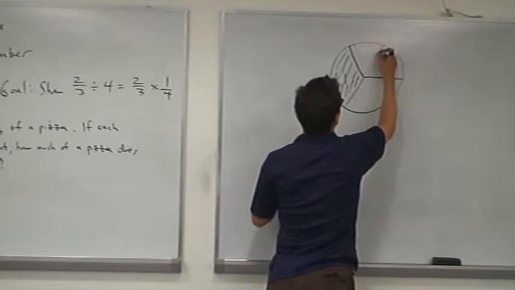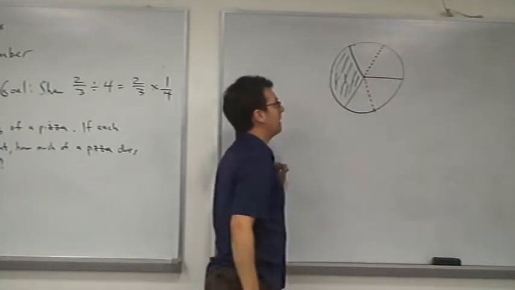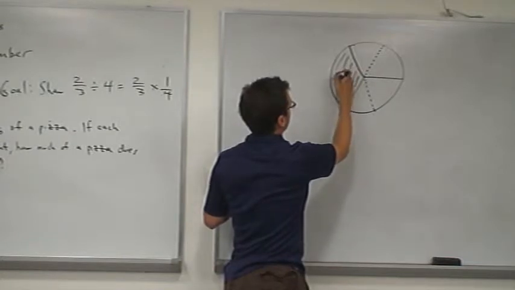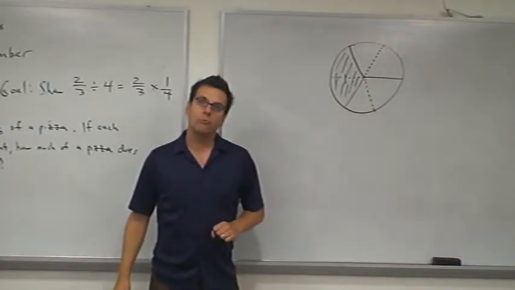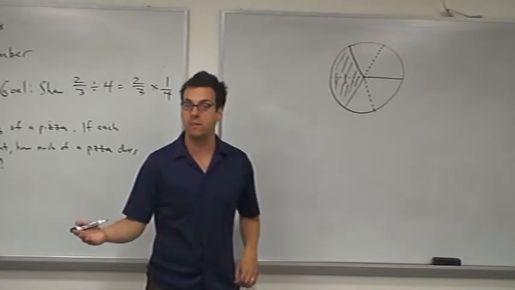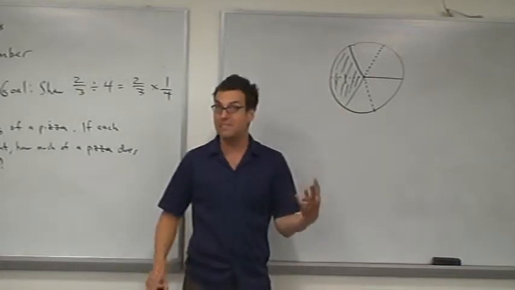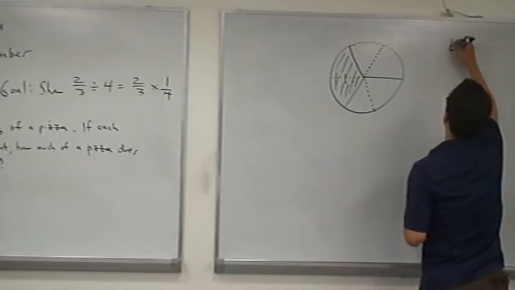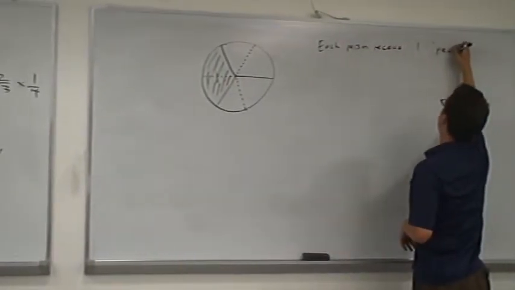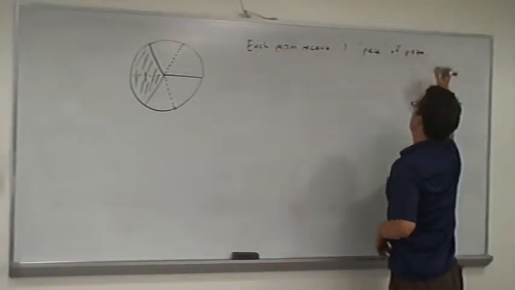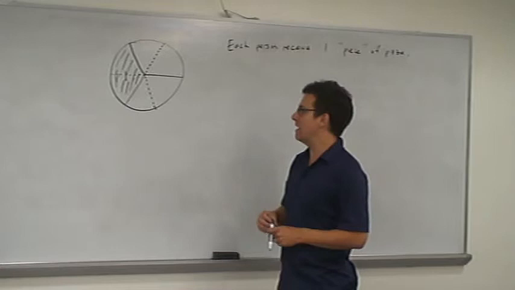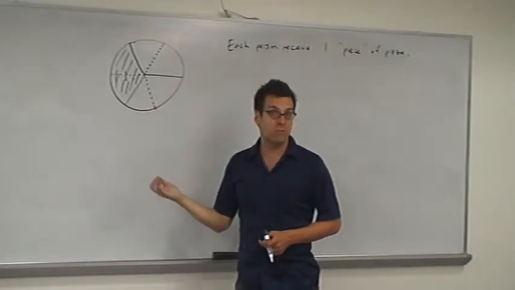So if we do that, and keep in mind, since we're dealing with fractions here, we want all of the parts of the whole to be exactly the same size, so I'm going to cut the missing piece in half as well. If we do that, it's clear that each person now receives 1/4 of the 2/3 of the pizza that we started with, right? Because now there are 4 pieces of pizza, so each person is going to receive 1 piece of pizza. But in terms of fractions, what does 1 piece of pizza represent? 1 piece of pizza represents 1/4 of the 2/3 of the pizza that was there originally.